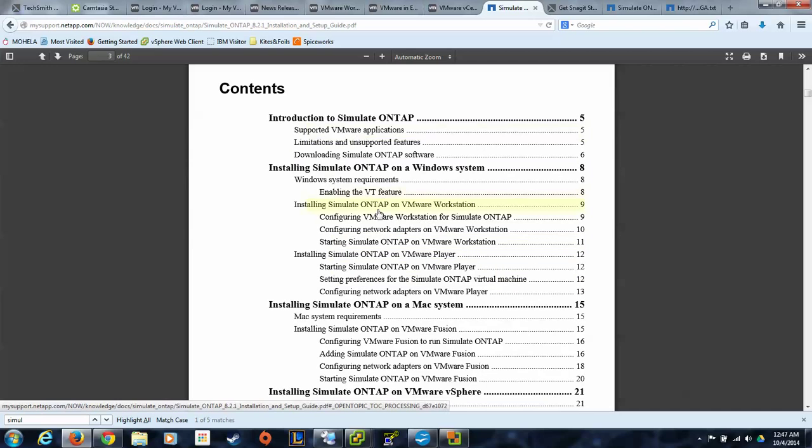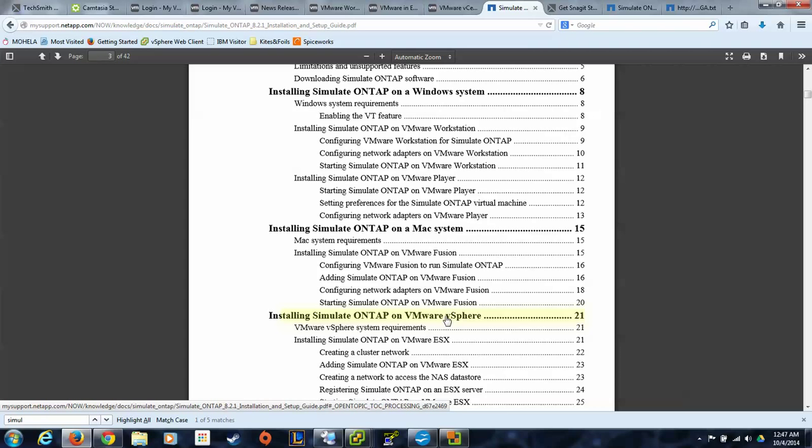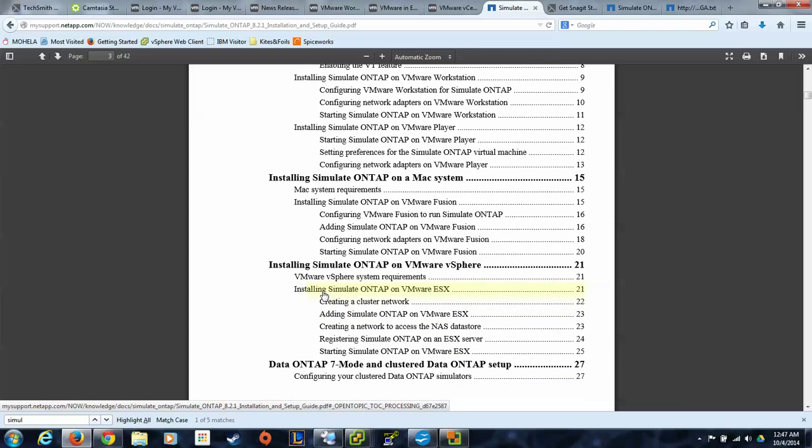We're going to be installing it on VMware vSphere. So it goes through creating a cluster network. You only need to do that if you're creating a cluster, as in a clustered Data ONTAP cluster.